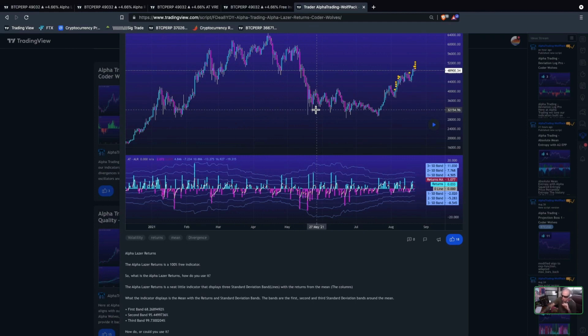Then we had a bunch of distribution going on, another big flush, some more distribution. Here's the thing with distribution though. This is these high frequency trading firms letting retail traders buy into their limit sells. They're trying to get as much profit as possible. And as long as retail traders are literally market buying, the worst thing you could do as a retail trader is market buy anything.